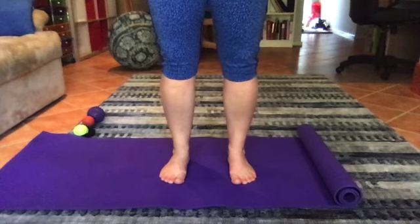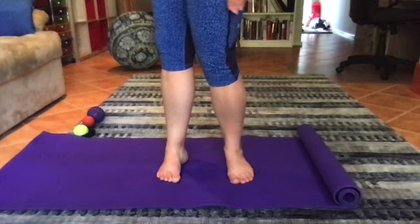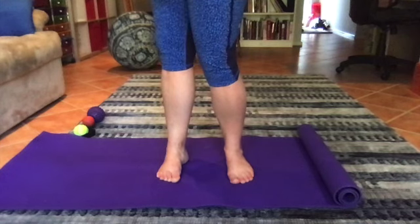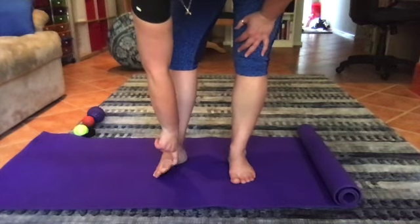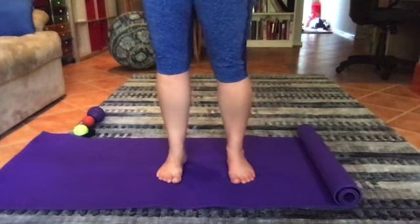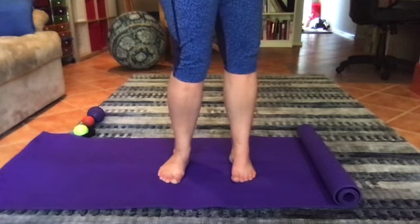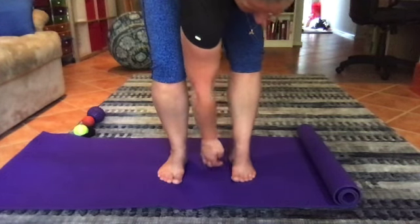I'm going to move the camera down so you can see what's happening through my feet. My feet are about hip width apart, and as you remember that motion, you're going to rotate. I'm rotating my body towards the right, and as you can see, my left leg is bending in a little bit — I'm just letting that go where it's going to naturally go. My key focus is keeping the base of my big toe, your great toe, in touch with the ground. Then I'm going to rotate to the other side, and the base of my left foot is staying in contact with the ground, trying to keep that in contact and not let it lift up.